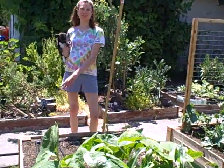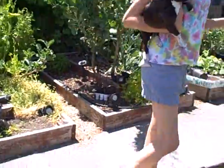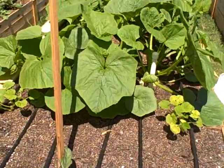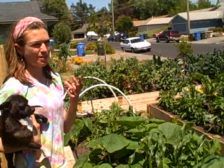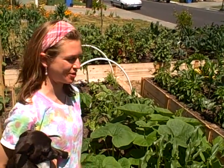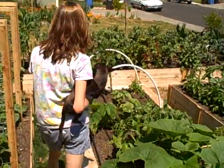Now, this was my garden in particular, and I have a few different things. I'm growing lavender. Lavender is edible. You can sprinkle it in your salads. And we've got different kinds of squashes, different varieties that I'd never heard of before. I like to have one of everything, and when it's something I haven't heard of, I want to grow it. So we'll see how these turn out. I'll do another video to show you what their fruit looks like.